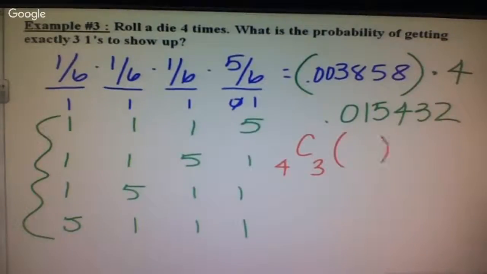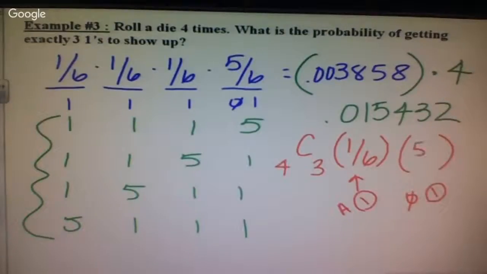Okay, inside your first set of parentheses, this is what you want to happen. So I want a 1. What's the probability of getting a 1? 1 out of 6. My probability of getting a 1 is 1 out of 6. In the next set of parentheses, you want not a 1. That's a 5 out of 6. Well, I want 3 1s, and I want one of them not to be a 1. And that's what you would plug into your calculator, and this will give you this answer right here.